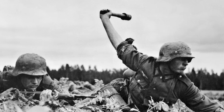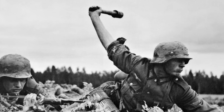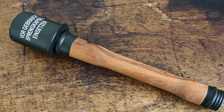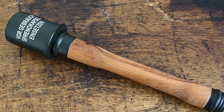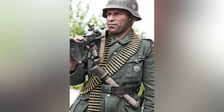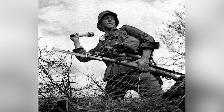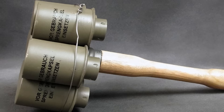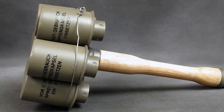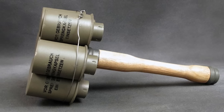In World War II, most infantry soldiers were trained to use grenades, and throwing grenades further away was an important stimulus for improvements. To this end, the Germans developed the M24 Stielhandgranate, the standard hand grenade of the German army during World War II. German soldiers carried the M24 on the front of their belts, allowing quick and easy access. The German military relied on the destructive power of TNT explosives rather than the metal shrapnel effects of conventional oval grenades. The M24 had no effectiveness against sturdy targets such as tanks and buildings, so a common solution was an improvised package charge, where the heads of several grenades were tied around a whole grenade, creating an immensely powerful explosive.